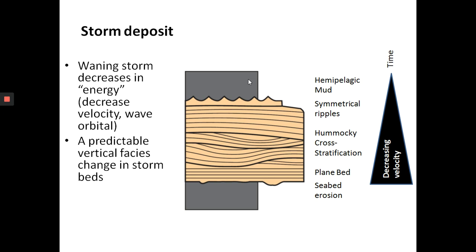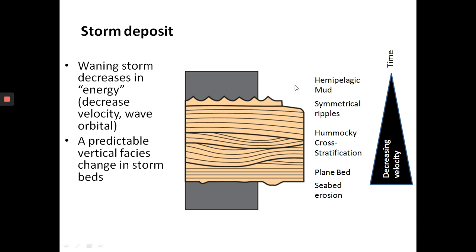Okay. So if you want to talk about it in terms of sedimentary structures and facies, sedimentary structures go from horizontal lamination, grading upwards into hummocky cross-stratification, grading upwards into ripples with cross-lamination. And remember, when we talk about bedforms here, we can talk about them in terms of facies. You can say that plane beds are one facies. You can say that hummocky cross-stratified sandstone is another facies, and symmetrical ripple sandstone is another facies, if you want to look at details. But also remember, you can lump them together as a single bed, as a single facies, depending on the kind of study you're doing, whether it's large scale or small scale. As facies analysis is a method, it is independent of scale.